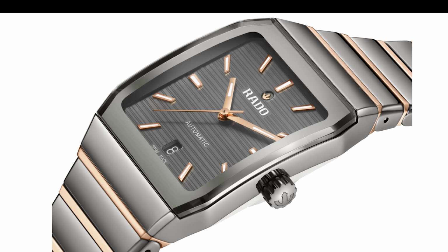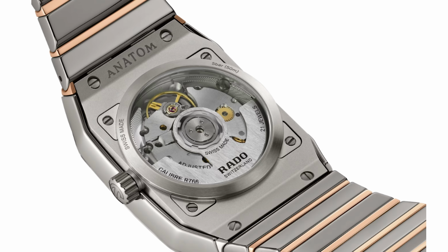I took notice because this is a very good looking, very clean looking watch that comes in a couple of different colors, but my favorite is the silver and PVD gold. So the PVD gold is stainless steel. So those are stainless steel components mixed in with the ceramic that they're using. It is plasma ceramic. You're getting an integrated bracelet look. These are automatic. You're getting an ETA movement because they are part of the ETA group. However, this looks like a Piaget or something like that. Something more expensive, like a cocktail watch from the 1970s, but modernized with very modern materials.